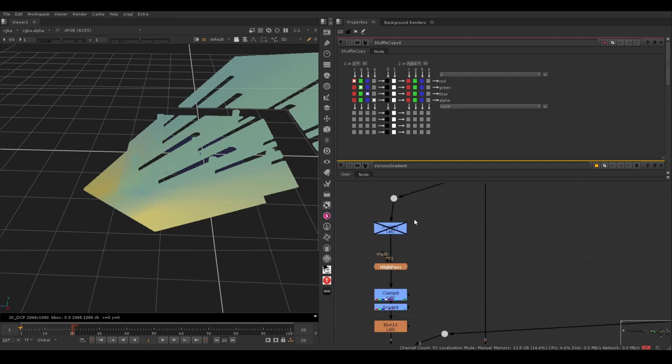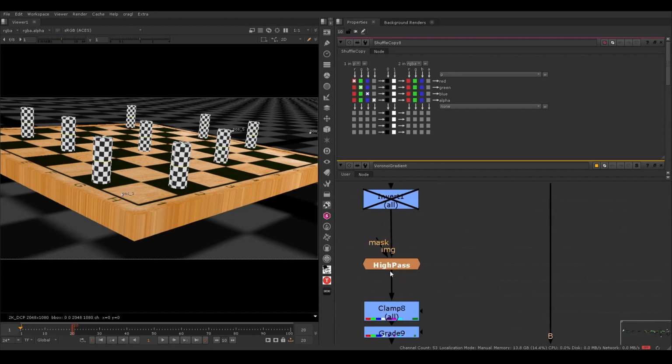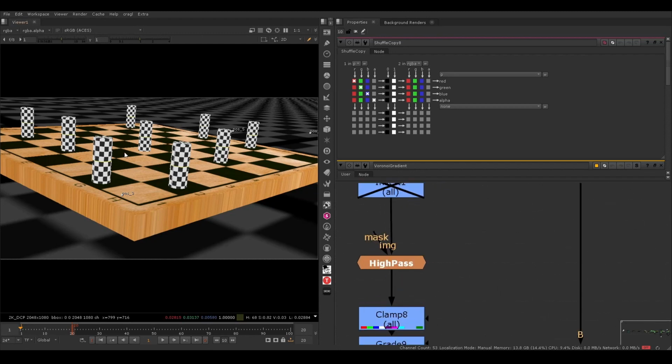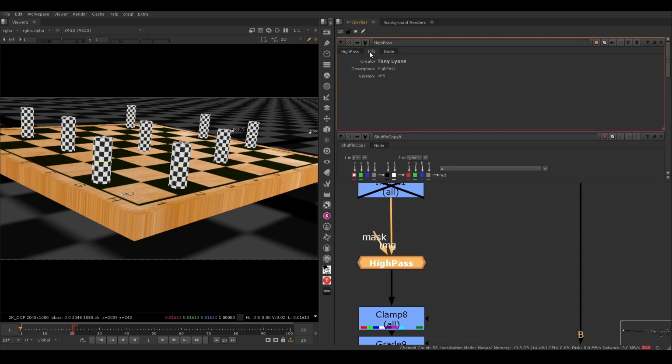So for example, I have this RGB here, and I remember thinking, okay, maybe I can extract edge detail, and so I use this high pass gizmo. This one is by Tony Lyons, so you can probably find this one in Wikipedia too.